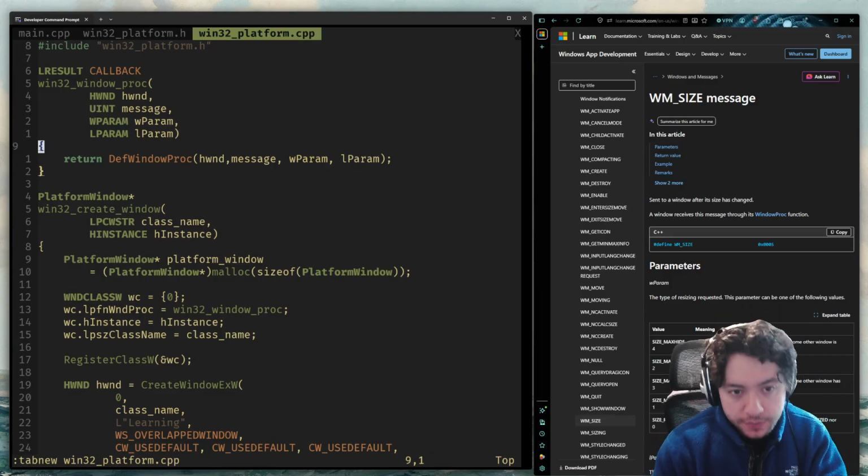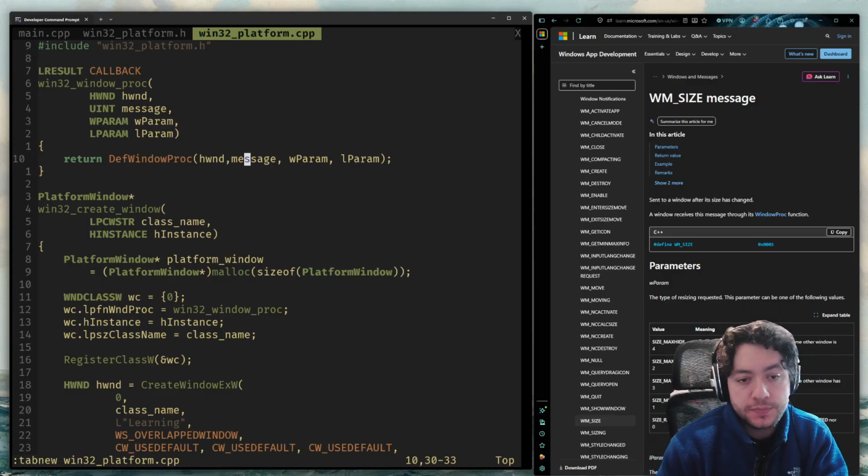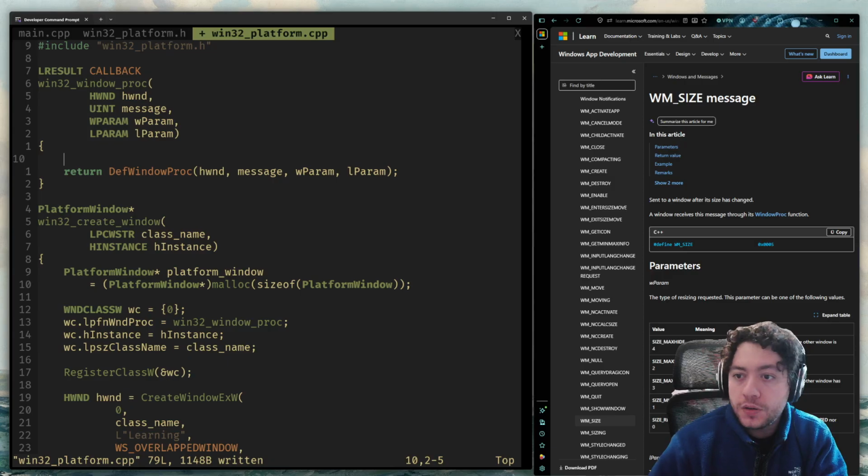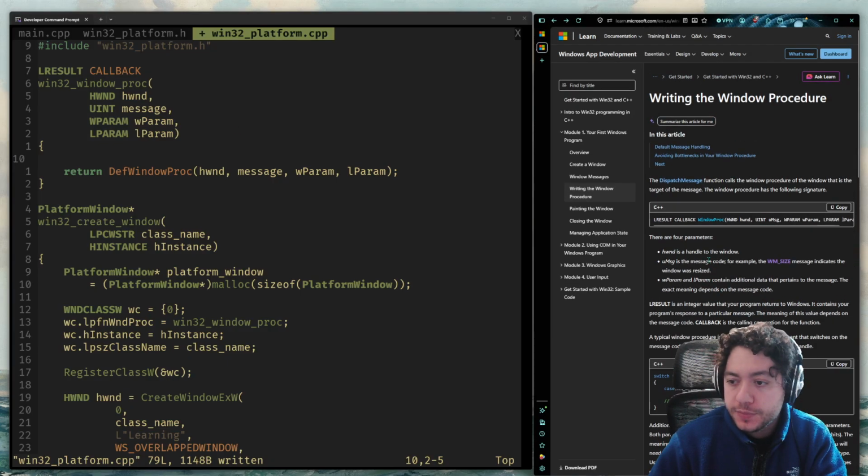So I think previously I spoke about what the window procedure is. Basically our window, when it's open, will be getting messages from Windows, and we have to deal with them, and we can choose how to deal with them. At the moment I just had it dealing with the default window procedure, but I guess that doesn't deal with closing. So yeah, let's have a think about how we can deal with these messages.